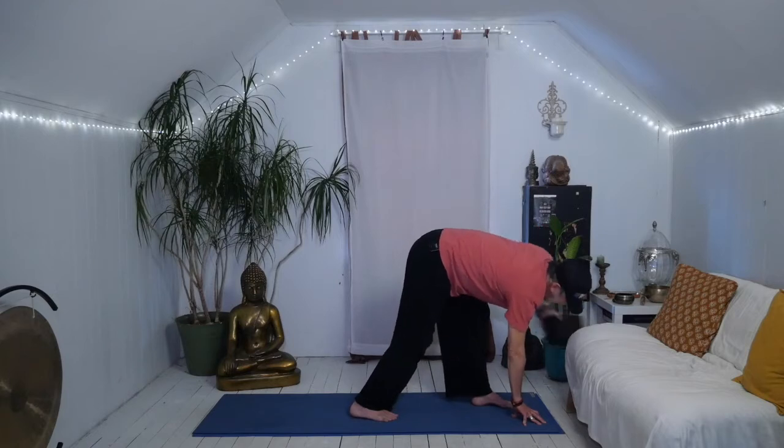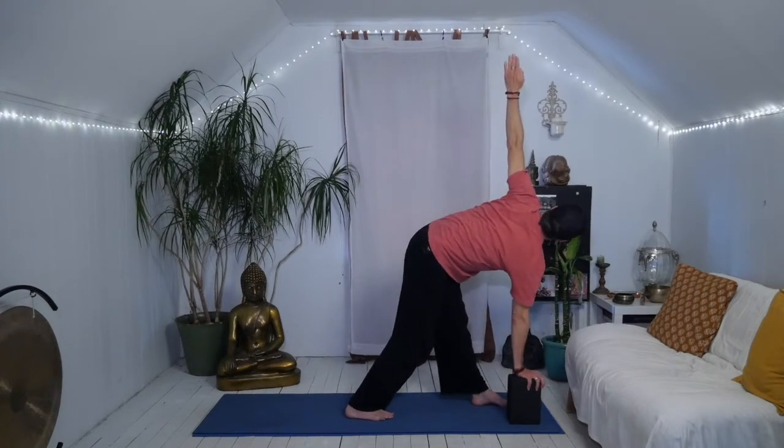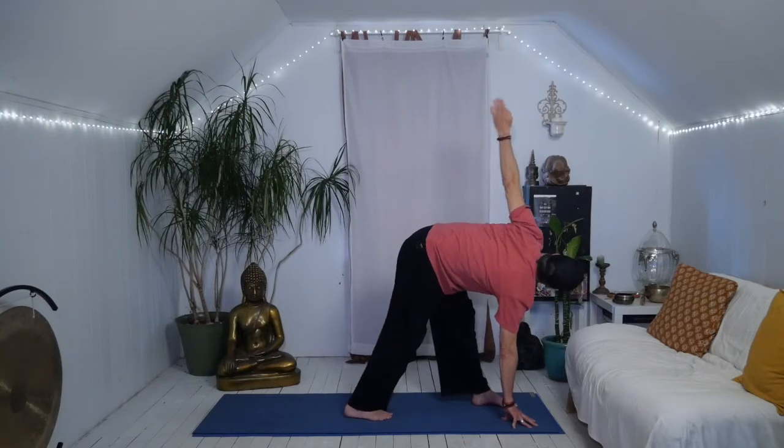Now, if you do have a block or something and you're tight in the hamstring, this is a nice option here. Or it could be like a table or something, right? Whatever you can get a hold of. This is reversed triangle or revolved triangle. One more deep, full breath.